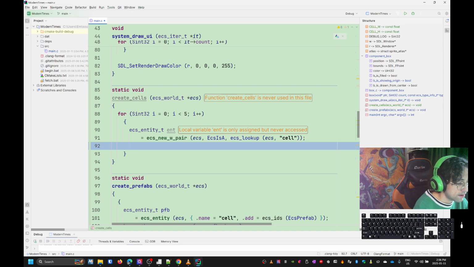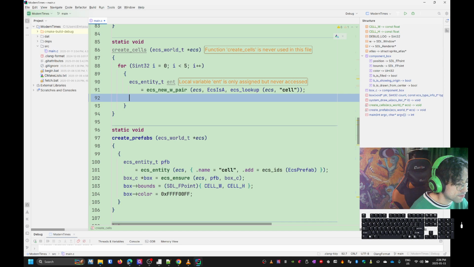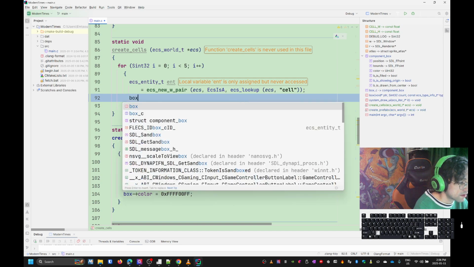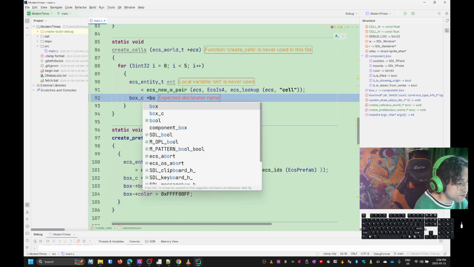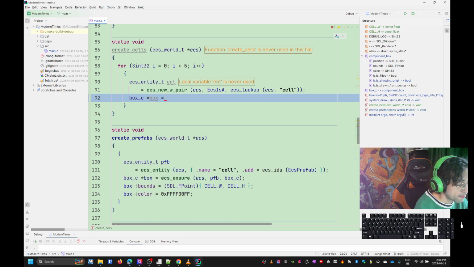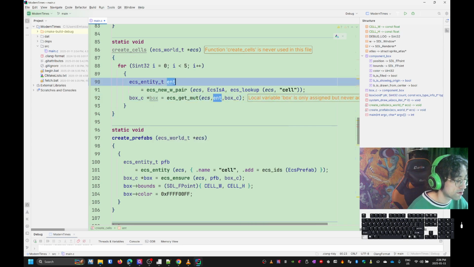And now this new cell, we added a box here, so I can get that box. I have to create a pointer to a box, and then I can use ECS get like this, and if I want to be able to modify it, it's get mutable.